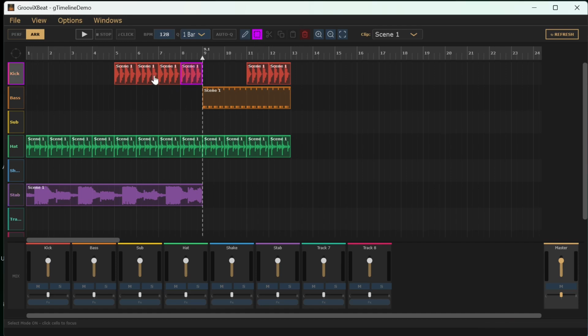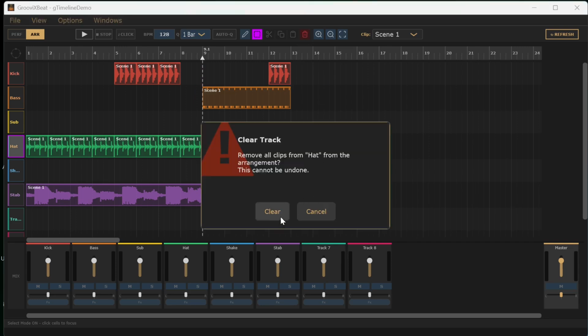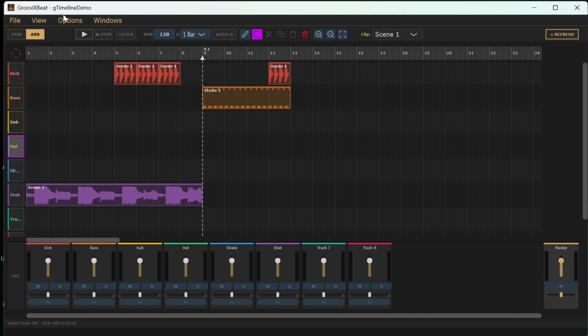In the select mode we can select a particular clip, which will be highlighted by the purple selection. When it's selected you can either copy, paste, and you can, for example, delete it. You can select a particular clip and click on delete, or you can actually select a particular track and then click on delete. So when you click on delete, it will clear the whole track. So this is how you can actually edit any clips over here.